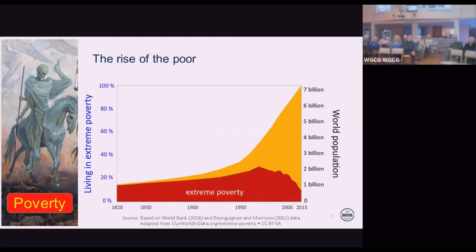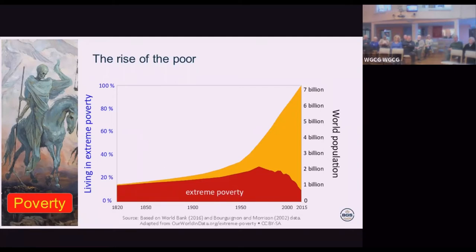But if I were to plot on that the number of people who have lived in extreme poverty in the world, and extreme poverty is really well defined. It's defined such that you don't earn enough money to feed yourself on a daily basis. So these are absolute poverty levels. And every single person in that red zone could not feed themselves on a daily basis. And it's a crime. I believe it's one of the biggest crimes we have in the world today, that people still live in extreme poverty.